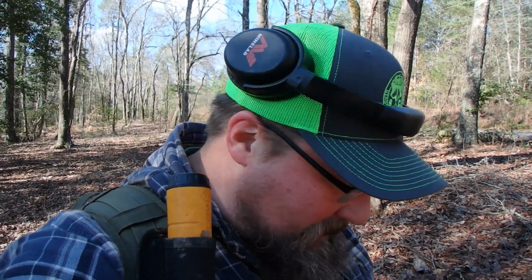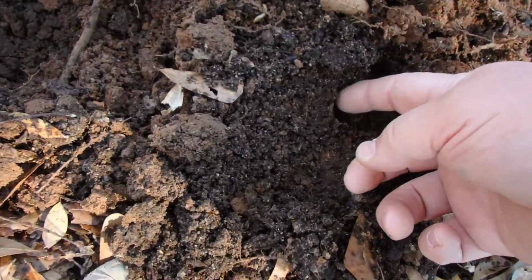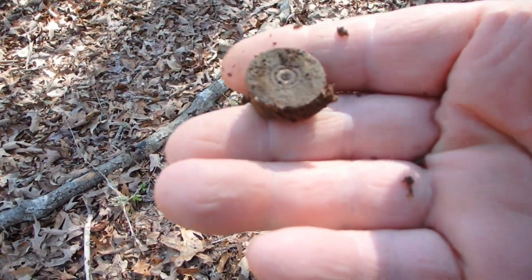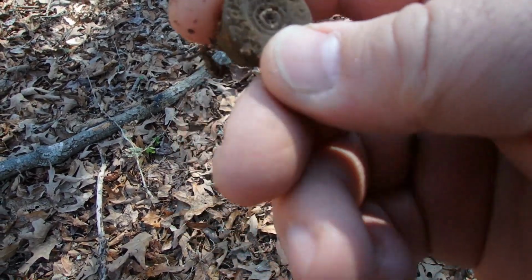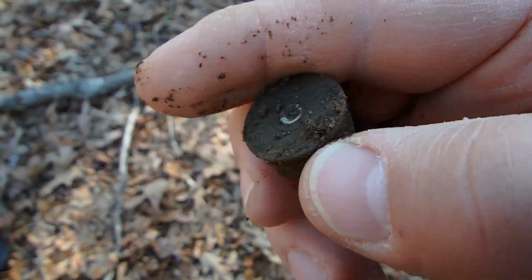Alright, I think I just found a nickel. And seeing we are at a fairly old location, I'm going to shoot video of me pulling this thing out. I lost it. Let's figure this out. Could be a buffalo, could be older. Who's to know? Let's check it out. Alright, where is it? Is this it? What was it? Oh, that was it. It wasn't a nickel at all. Shotgun head stamp. That had me going.